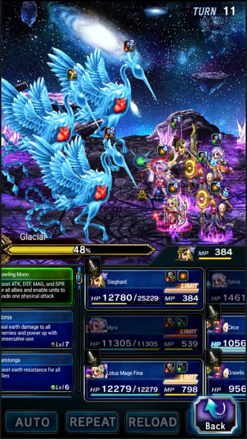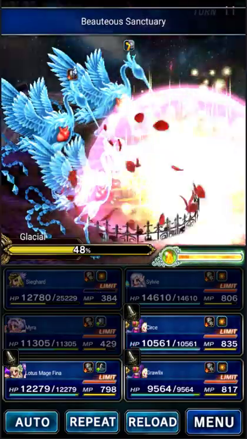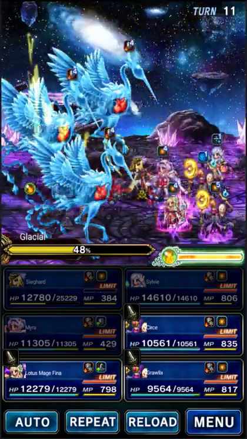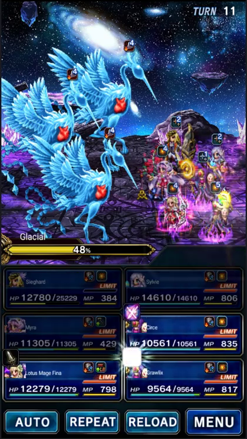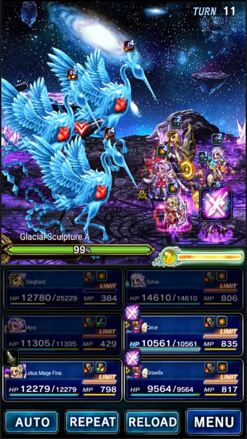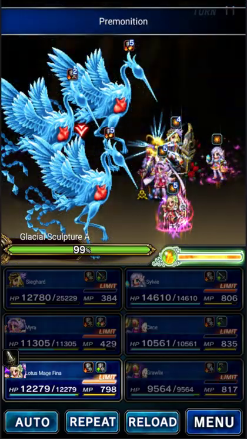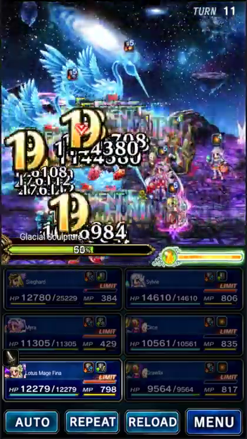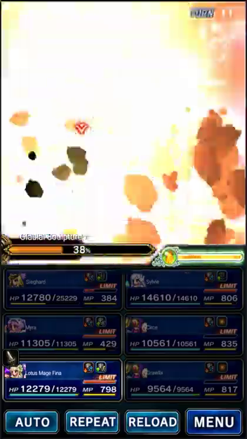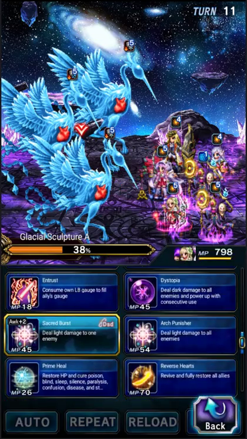Oh, you know what? I'm gonna cast C cards on Limit Burst right now. Alright, so C card just did a Limit Burst. That also he's imbued with Thunder, so that sealed their element just in case we don't one-shot them with Premonition. So let's go ahead and try to one-shot them with Premonition, the Sculptures. If we can't, you know, we'll deal with it. We didn't quite one-shot them. That's okay.